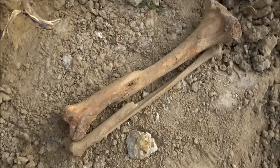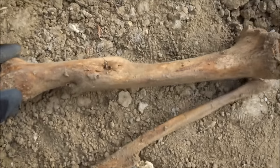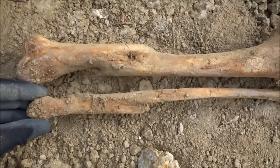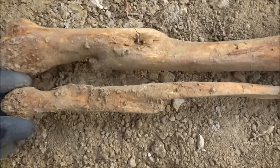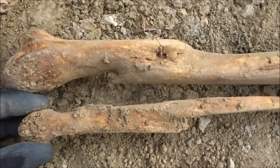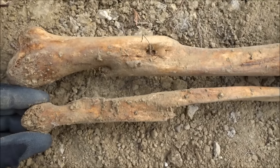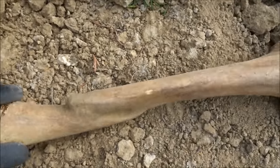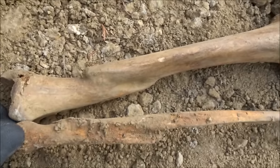The guys have just dug out a tibia here. That's interesting because the guy had some fracture, and you can see both the tibia and fibula are fused, but in a not very nice looking way. It looks like the doctors who took care of this guy didn't reduce the fracture properly.